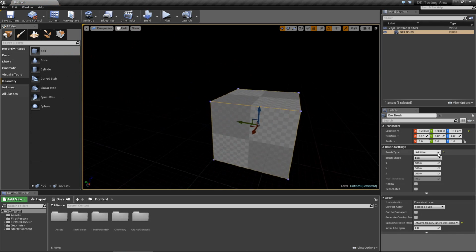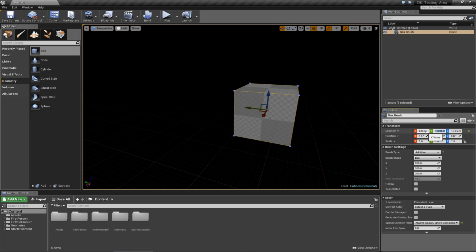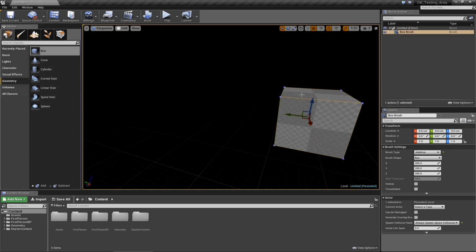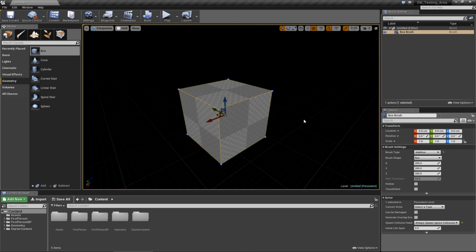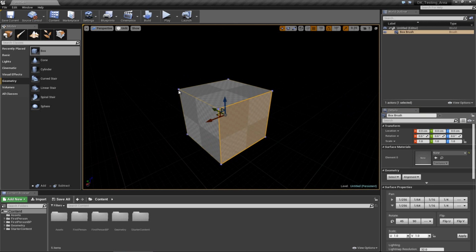if I go over to the transform, you can see that I have those same exact options. So I can again zero it out at 0, 0, 0. But now what you can notice is that as I have this selected, I can see that I have all of these vertices on the end, and I can select the faces.